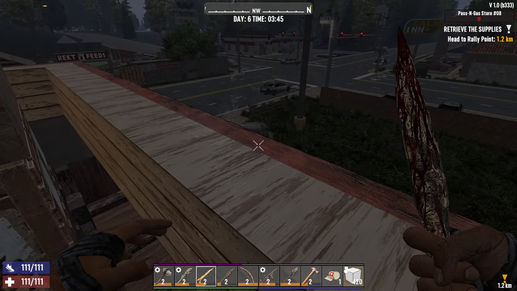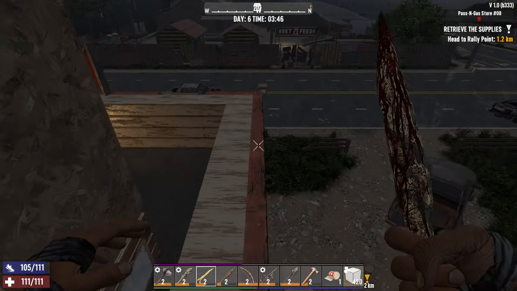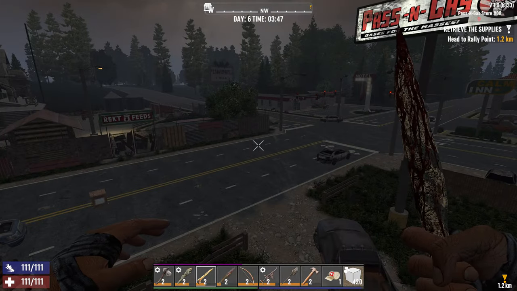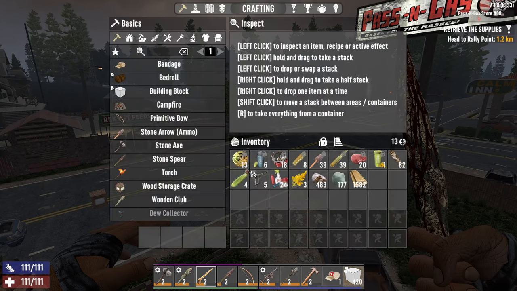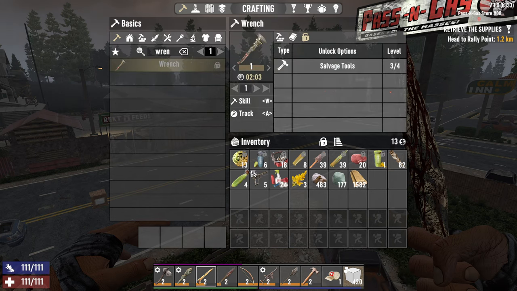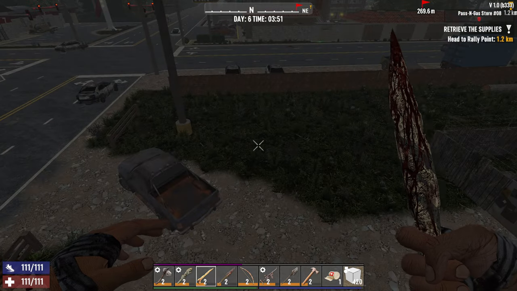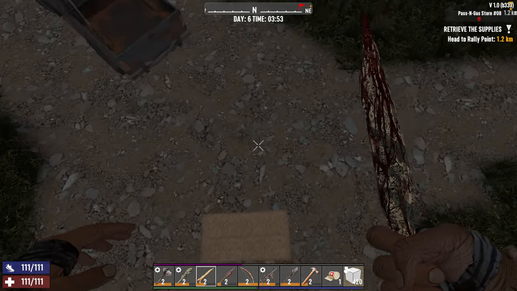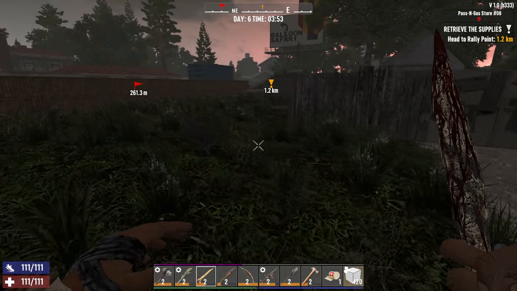Let's get a move on. Let me see something. What do I need to make a wrench? Salvage tools, 3 out of 4. Okay. I should have that soon, hopefully. Get a move on.